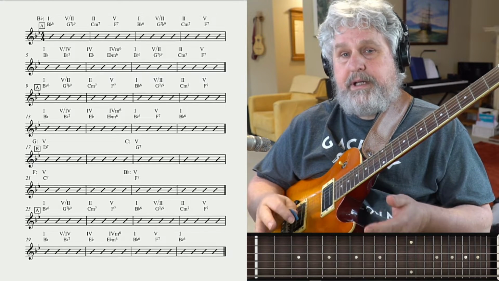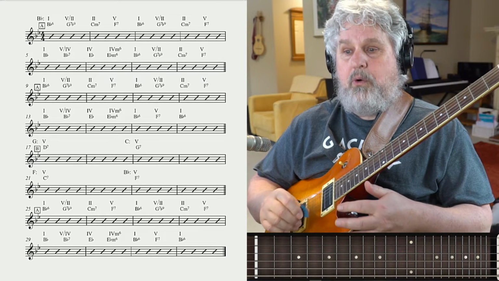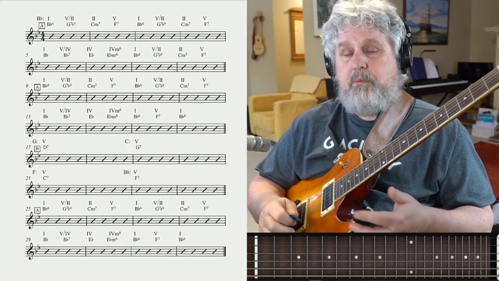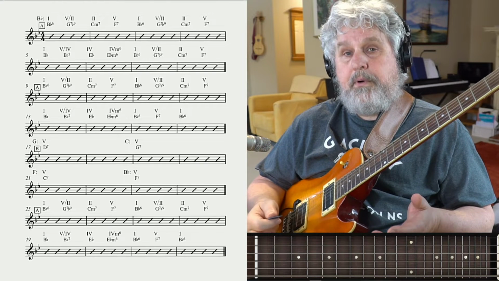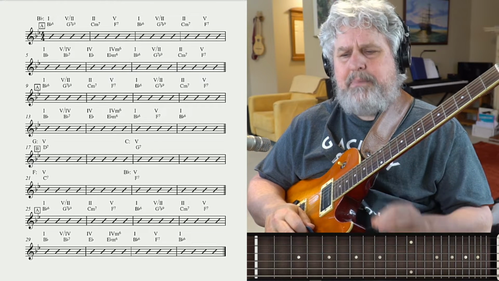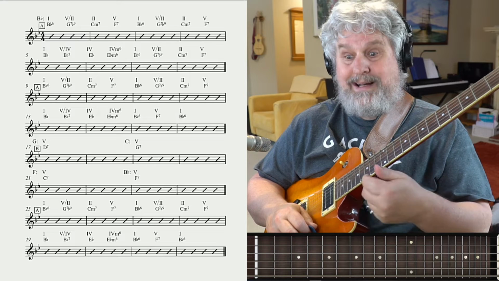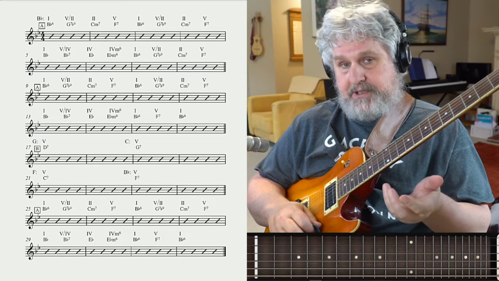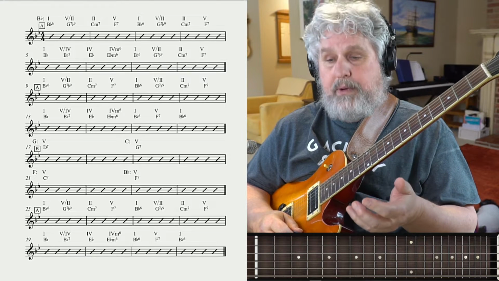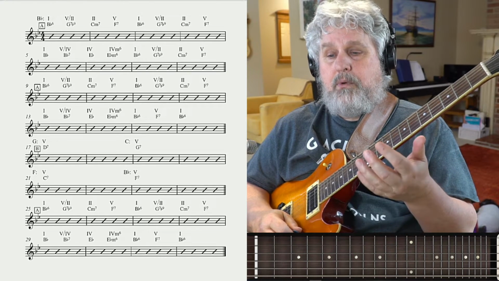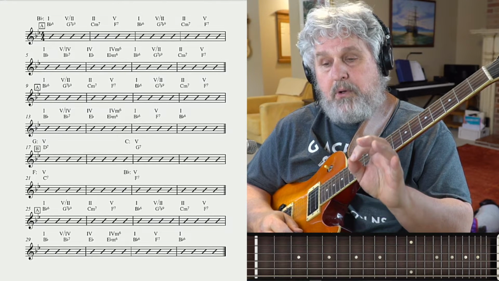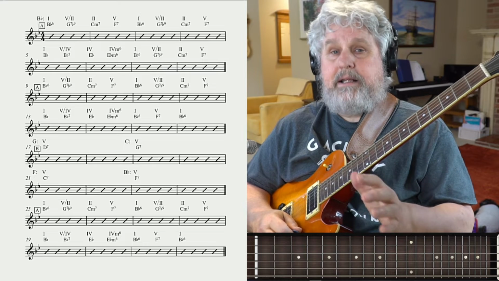If you understand tritone substitution, it's going to open up a huge number of possibilities with your chord progressions and your understanding of chords. And it's a simple thing, and I'll try to keep it as simple as possible. I'm going to try to keep it actually as guitaristic as possible. In other words, rather than jabbering on about theory, I'm going to try to do this on the fretboard. So first of all, let's talk about a tritone. It is exactly what it says it is.